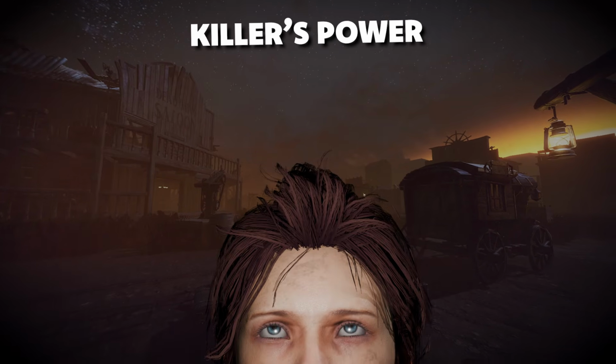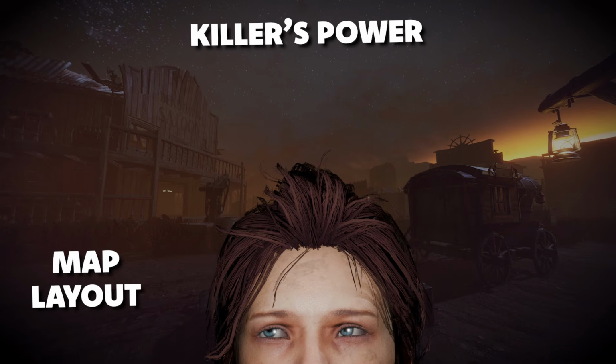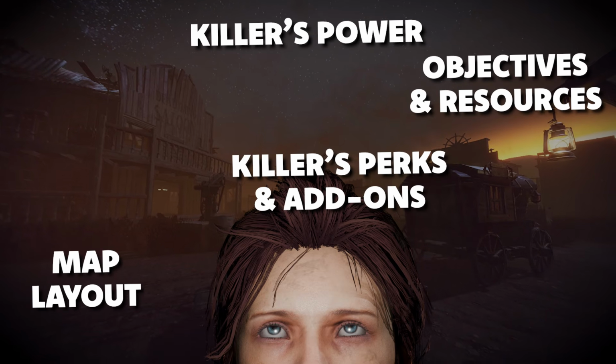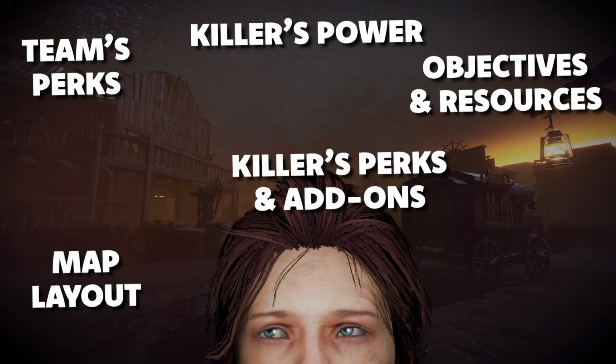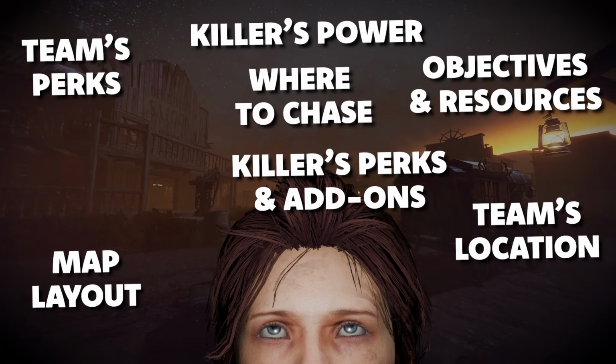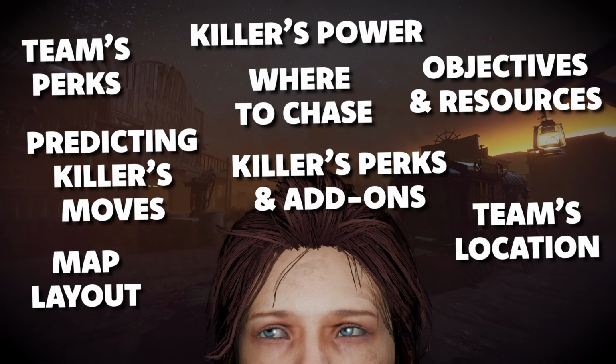Okay, got it? Cool. Macro can be difficult to define because it involves so many variables that switch from one game to the next. It's knowing who your killer is and their abilities, the layout of the map you're on, where your objectives and resources are on the map, how to deduce what perks and add-ons the killer is running, knowing which perks your teammates are running, knowing where your teammates are, understanding where to take chases, and predicting what moves the killer is going to make.